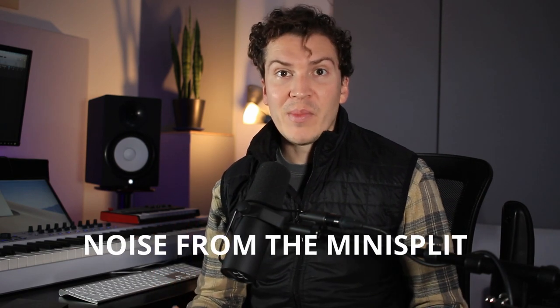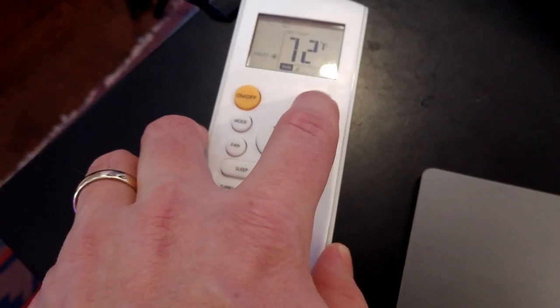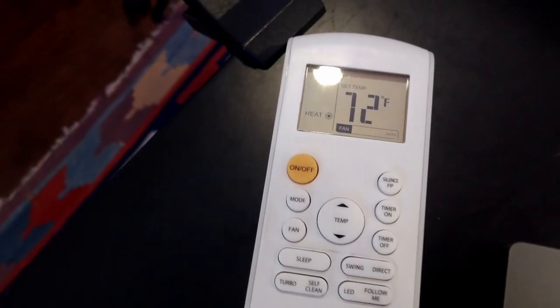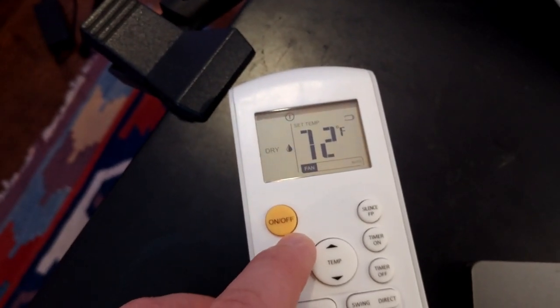Let's talk about the main thing you're probably worried about, which is the noise of a mini split. Right now it is actually running, heating my room at exactly 72 degrees. It feels great in here — summertime, fall, spring — every time of year. I've had it for over a year now and this thing is great. It even dehumidifies and it is very quiet. It has a little controller and it even has a silent mode. Silent mode is great for vocal takes, quiet guitar takes, or drums where you don't want airflow hitting overhead mics. I almost never turn this thing off because it is so freaking quiet — it's never been a problem with any of my recordings.